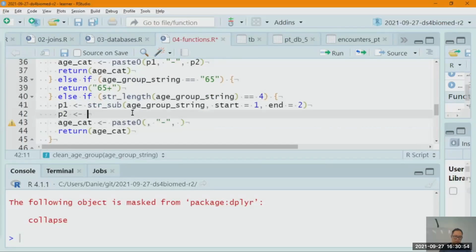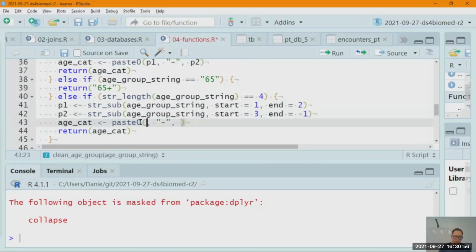And then how am I going to use this glue function? Well, instead of paste 0, there's this function called glue within the glue library. And in here, we can put in double quotes, like we can manually construct the string. And if there's a variable in the R world that we want to bring in, we can put it around curly brackets. So we can say P1 in curly brackets, a dash, and P2. This is how we can use the glue function to do the exact same thing as paste.